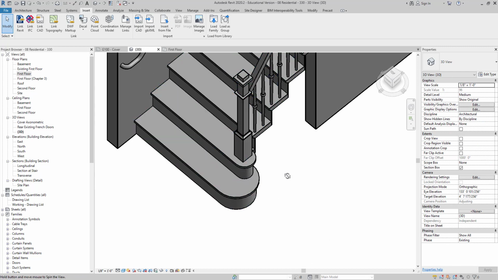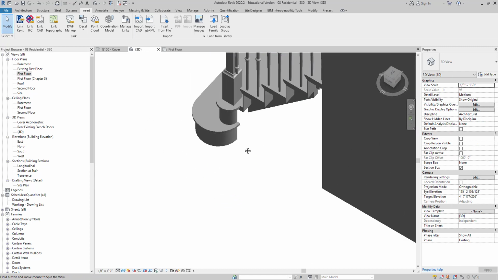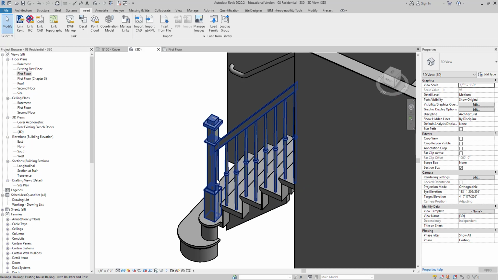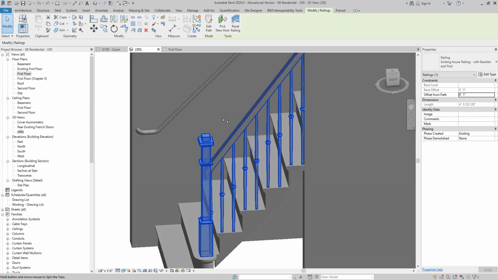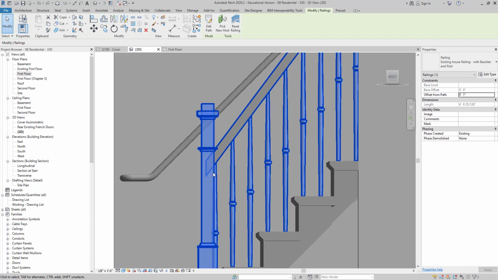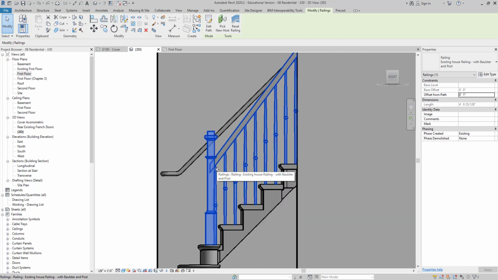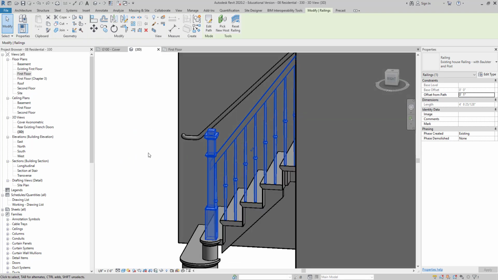That looks good. I do have one baluster there that's kind of tucked into the endpoint. Not very happy about that. Let's see if there's anything I can do. The best way to take care of this is to move the baluster, put a little offset on that newel post. You can see, if you look closely, the railing continues right on into the center of this thing. What I want to do is create an offset for this newel post so that the railing ends right at the face of the newel post.